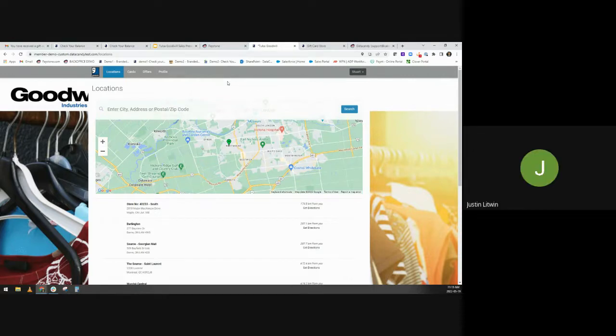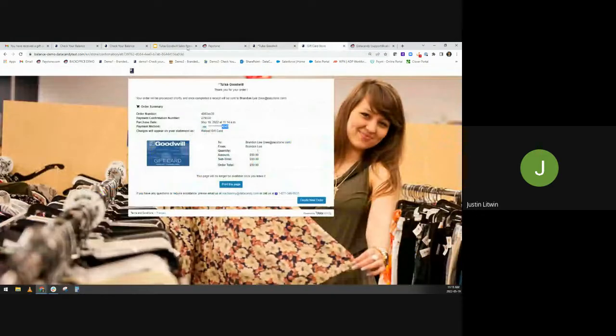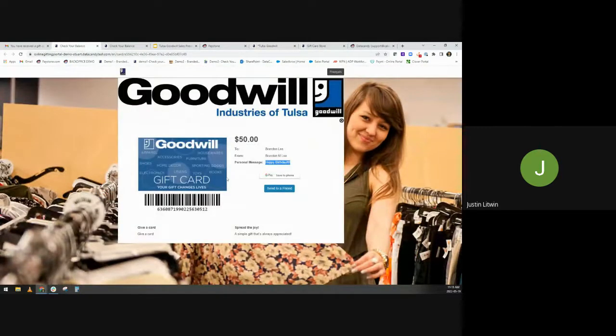And keep in mind, you're also going to be able to fully customize the gift card for your organization. So on it, you could say Goodwill of Tulsa, right? Yeah. Maybe the address, maybe any other information you want on it, but it'll be very clear on the card that it is a Goodwill of Tulsa gift card. You could even have a hyperlink here to your website, which takes them to a list of all the locations that they can redeem at. Because Goodwill of Tulsa doesn't mean only Tulsa, because I have 2 locations in Missouri.